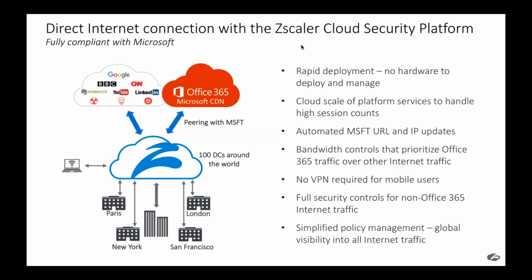So in effect, you subscribe to the service, and ultimately there are some simple changes that can be made on your infrastructure. Typically what we recommend is a simple overlay tunnel from an existing device that you have on your premise. It could be a GRE tunnel, it could be an IPsec tunnel, but that tunnel effectively terminates in a Zscaler data center close to your location. So the key point here is that from your location to the Zscaler data center point of presence, that latency should be very low because it will be local to your organization.